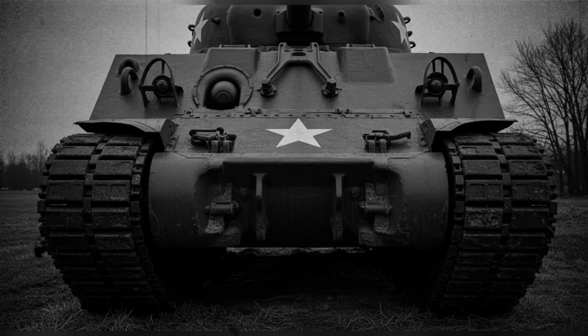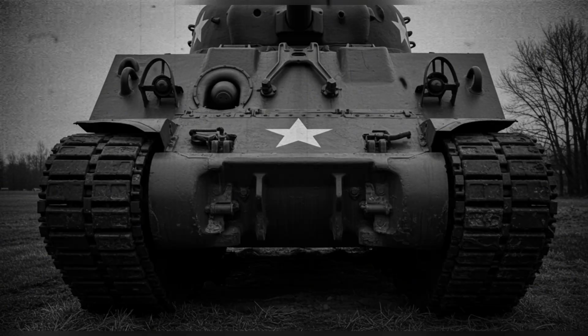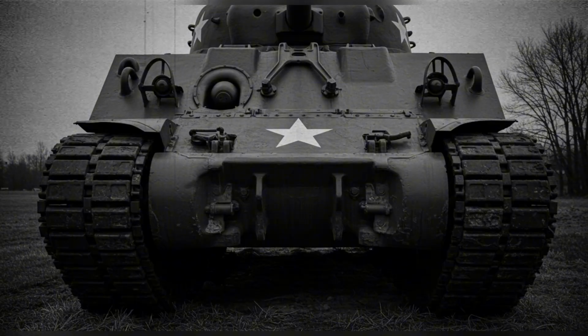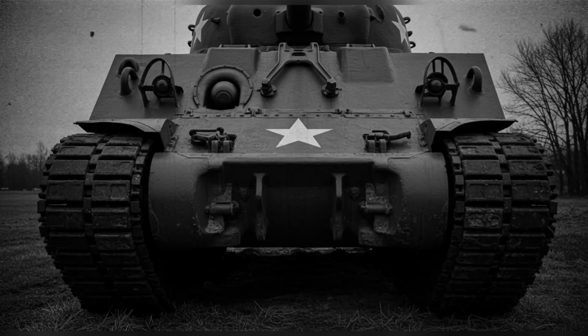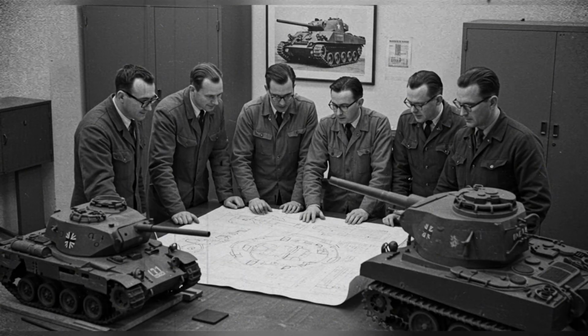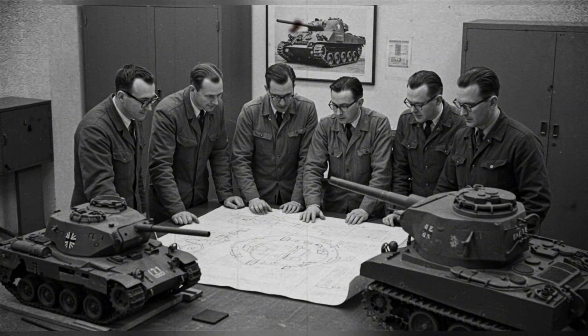Reports from the Eastern Front noted that German mechanics found even the complex Chrysler A57 multi-bank engine, with its 5 separate engine blocks, easier to troubleshoot compared to German tank engines that required specialized knowledge and equipment. The Ford GAA V8, praised by Allied crews for its exceptional reliability and power output, seemed remarkably dependable to German mechanics accustomed to Maybach engines that required constant adjustment of valve clearances, ignition timing, and carburetor settings.